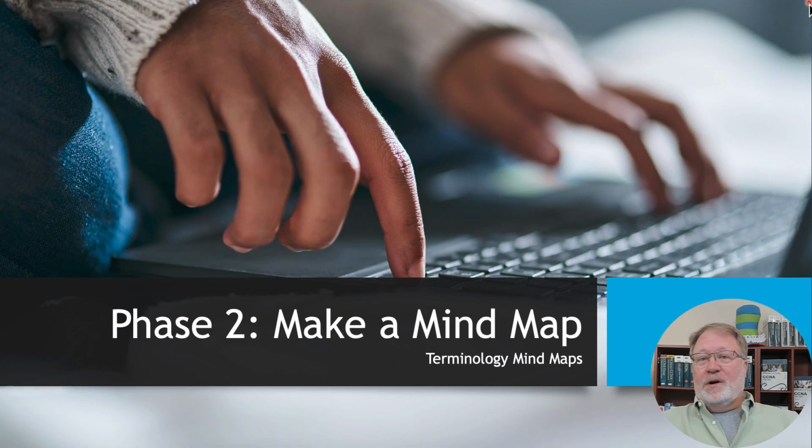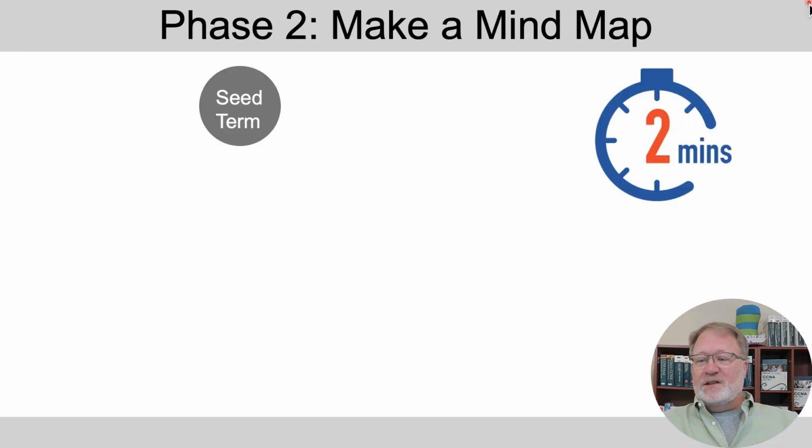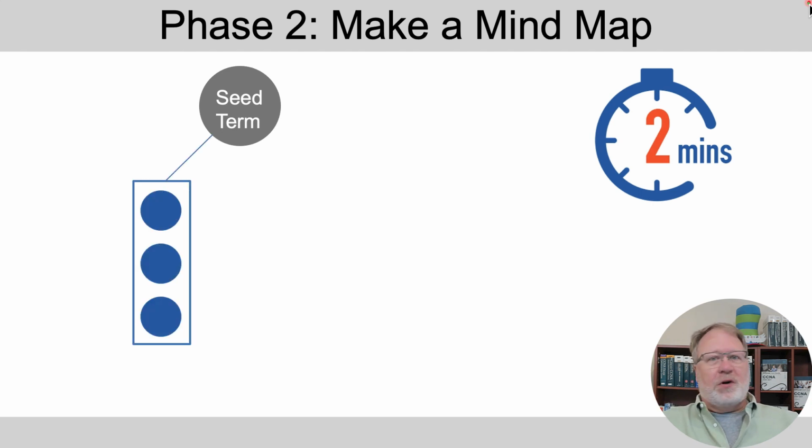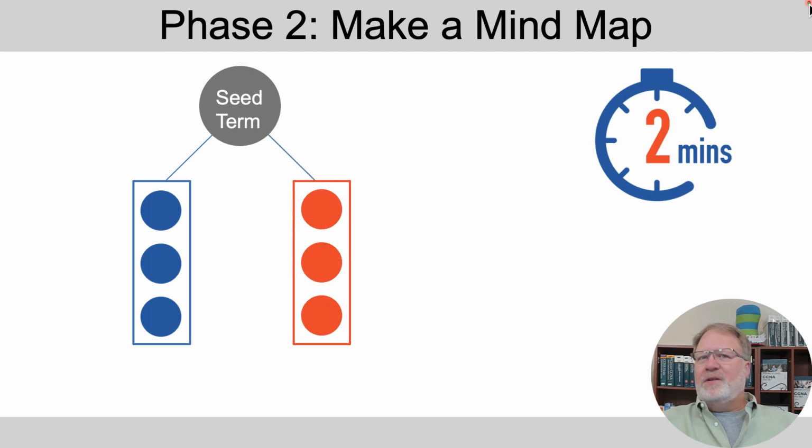Next up, we're going to make the mind map from that list of terms. So look at that seed term, put it somewhere in the center of your map or your piece of paper, and just start looking at your list of terms and things that go together. Group them together. Put a category on top of it as well, maybe a term that's not in your list already. Other terms that go together, group those together. Things that don't really go with any of the other terms, put those off to the side somewhere. So go ahead and make your map. I'll give you 5 seconds to hit pause and go do that.